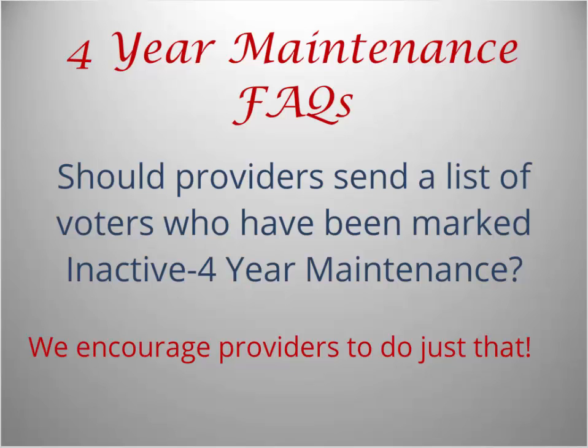At this time, I'm not sure what the name of that view will be, but you're going to find it in the same place you saw the 4-year maintenance pending and the 4-year maintenance continuation, the 4-year maintenance undeliverable. This might be called 4-year maintenance no response, but I'm not sure exactly what that name will be. Once this view becomes available, and sometime after July 15th, you should be able to open up that view and then export the list to Excel. Then you can share that list from Excel with the relier.